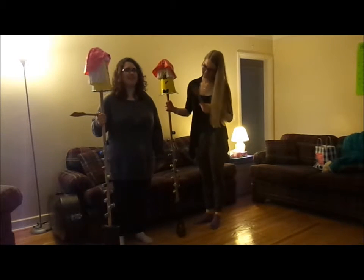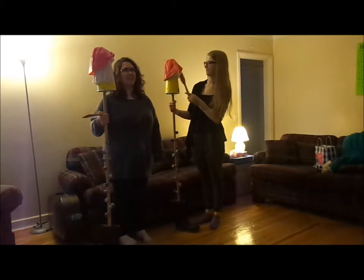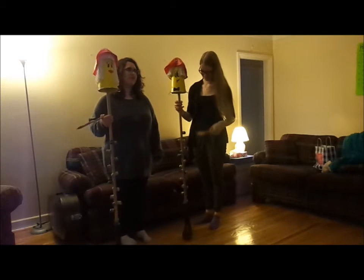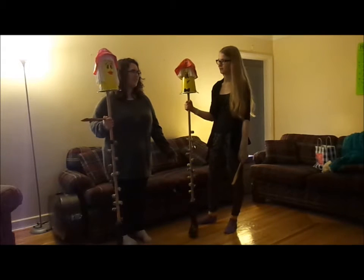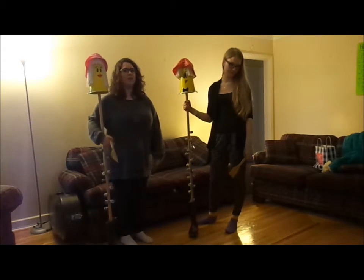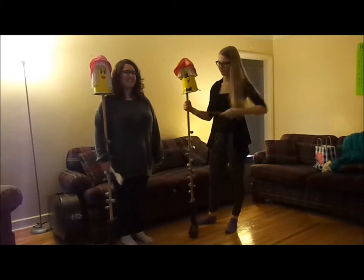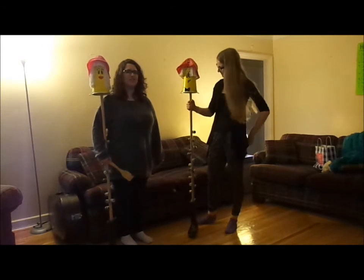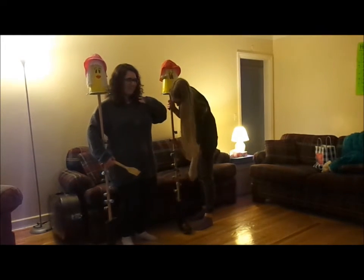Okay, so that was us listening and watching the man with the ugly stick and deciphering how to go about playing it. It's really not that difficult — pretty straightforward. In our next upload, you'll see us playing along to a Newfoundland trad song, probably a reel of some sort. We'll have a few uploads of us playing and learning things. So stay tuned, boys and girls. 2-2-1, 1-2-2-1, 2-2-2-1.